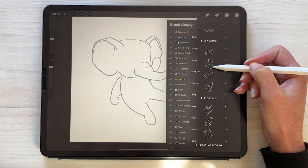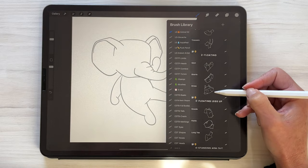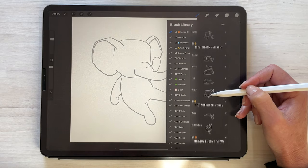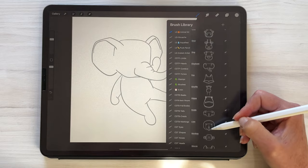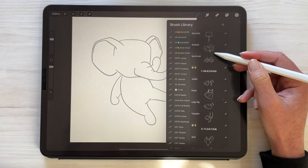So if you can recall, we were using number 2 floating. So these are the items available for that body. And if we just keep scrolling down, you'll see all bodies have their own little goodies that are available for them. And coming right down to, this is where you'll find all the heads that are front view. And if we keep scrolling down, you'll find all the tails. Okay, so we're gonna add some clothing. So coming back to number 2, I want it to be a girl, so I'm gonna choose the dress.